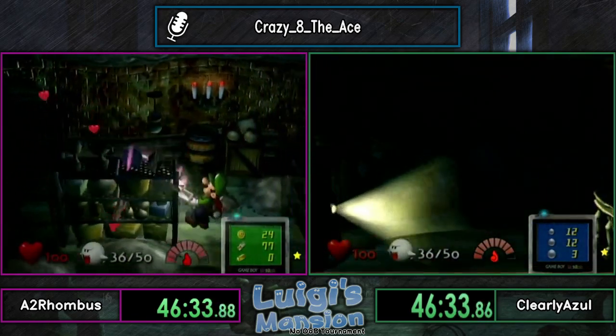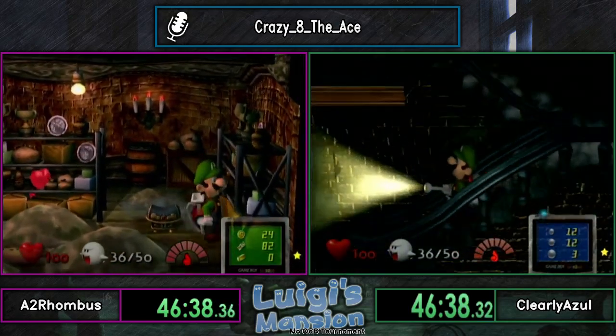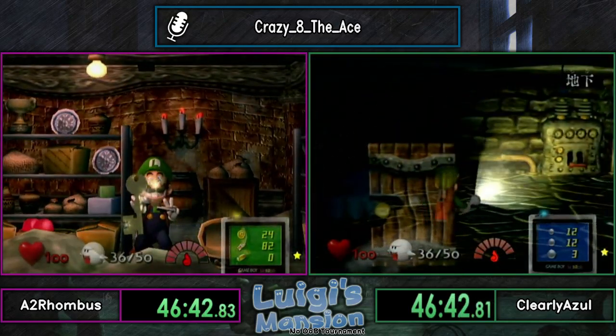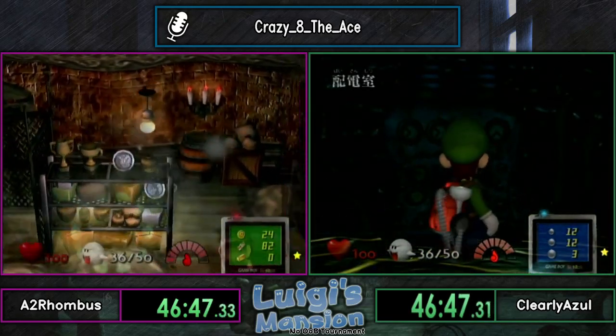Ooh, okay, Rhombus is getting the Cellar double. So Cellar here has 2 Purple Punchers. You can get a double with them, but it's actually deceptively hard. So Rhombus getting that is very nice.